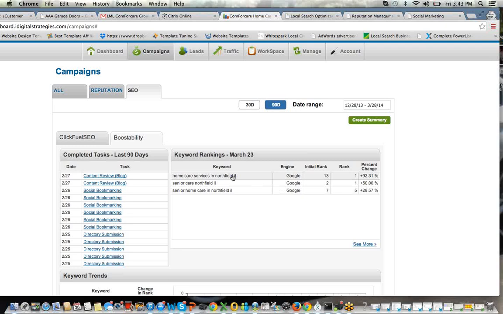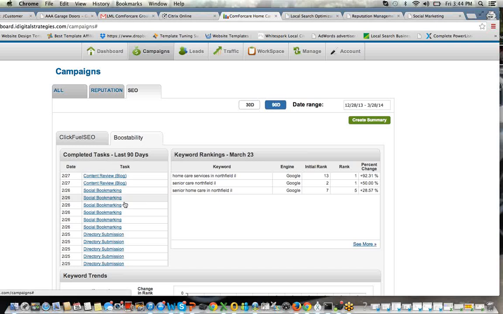But SEO is definitely a longer-term process that has a lot of payoff, and we want to make sure that we really take advantage of owning your local market first, and then we can expand in those geographic areas based on the allotted time that we've been given for your search engine optimization service. But you'll see the initial rank, and then as rankings improve, you'll see that ranking there.